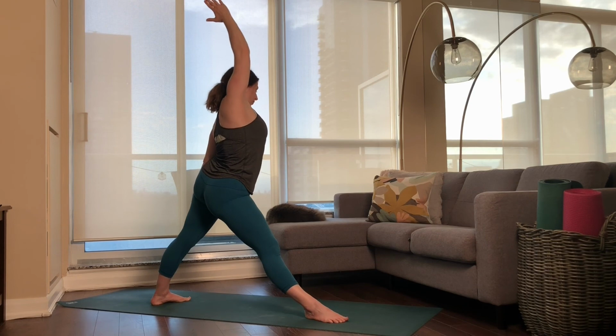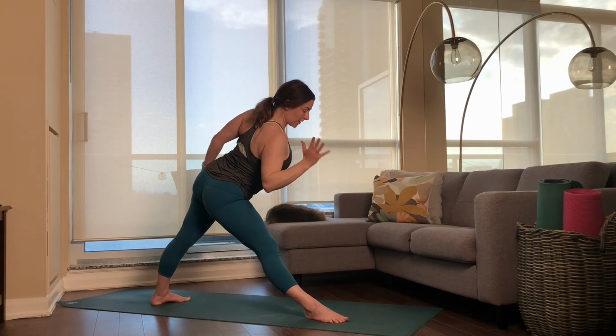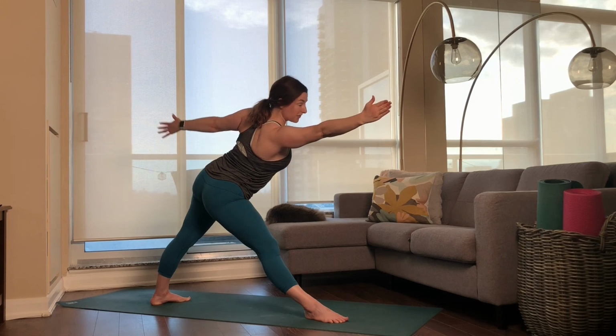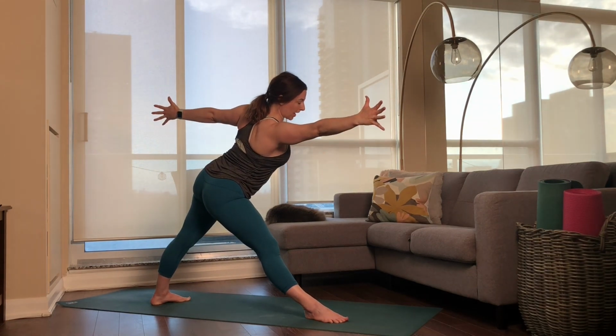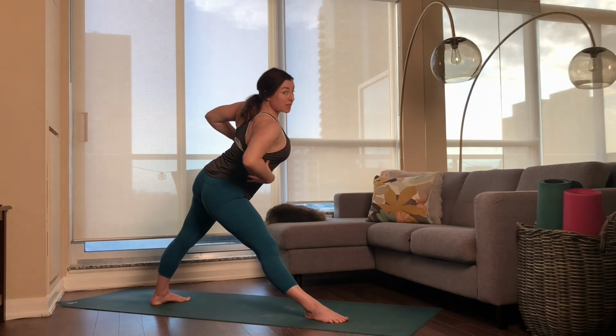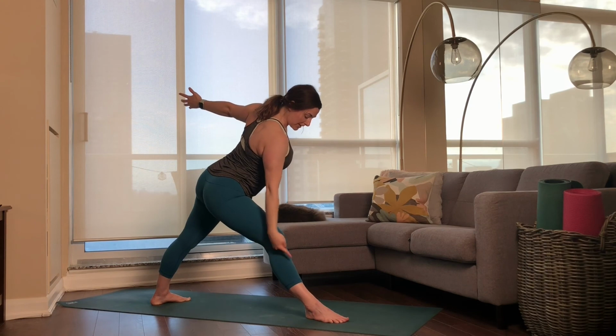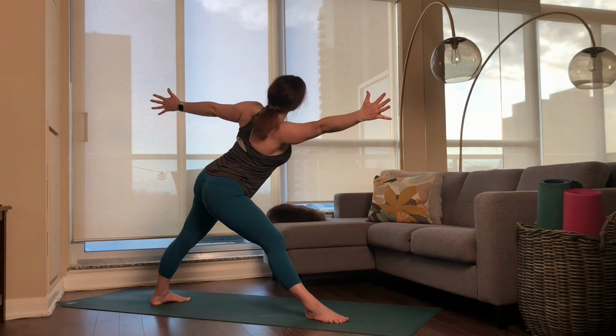As you exhale, push the hips towards the back of the mat. Hinge the torso out over the front leg. Right arm will reach forward, left arm will reach back. So we're working a really active triangle pose today. Like someone's shaking your hand in front of you and behind you. Both sides of the body are long. Can you press that front shin bone forward a bit more to take the lock out of the knee? Breathe.